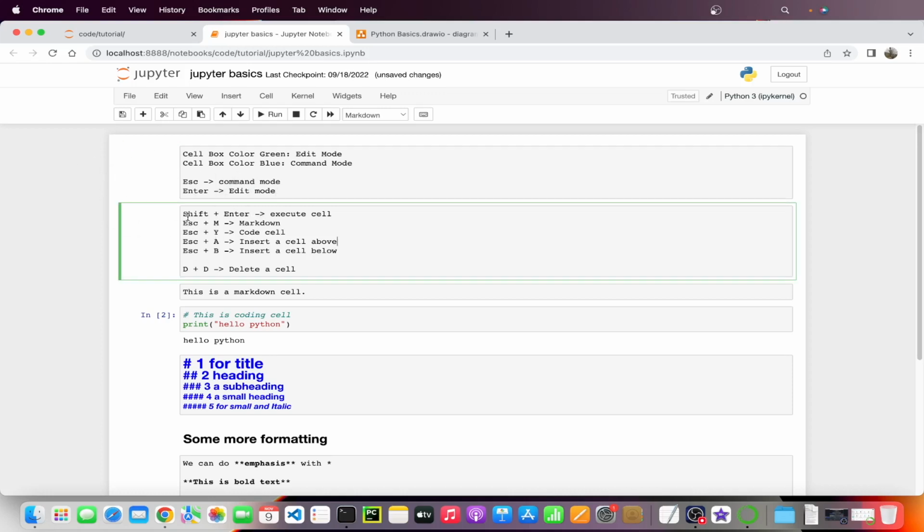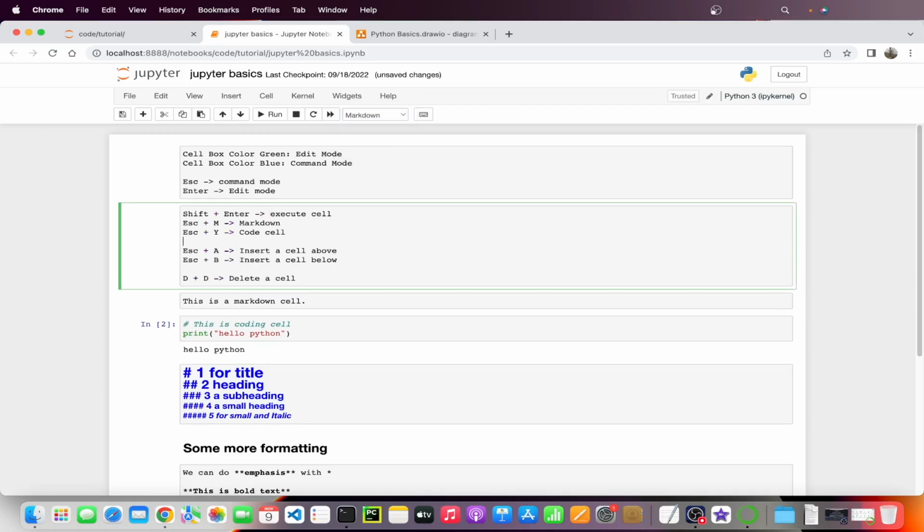I have written all these comments here. So these are the hotkeys. Actually there are a lot of hotkeys, but these are some useful hotkeys I have written here. So if I press shift enter, this will execute the cell. And if I press escape and M, it will become a markdown cell. But if I press escape and Y, it will become a code cell. Now see, this color got changed. This is actually a code cell, and we can also change this cell using this drop down as well. So I can change it to Markdown. This code cell and Markdown cell are already explained.